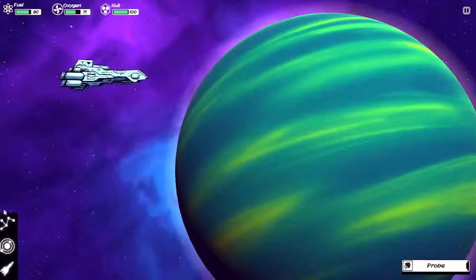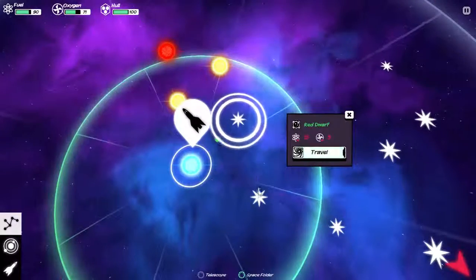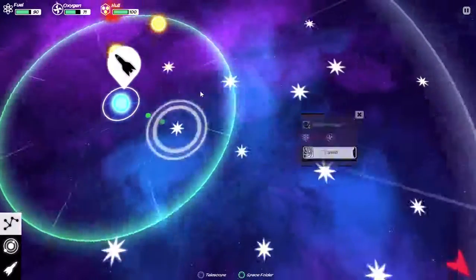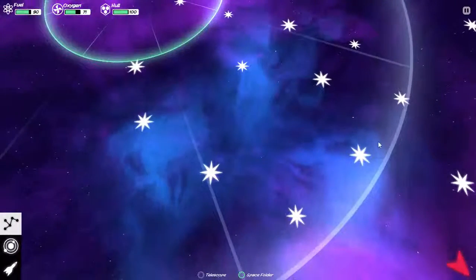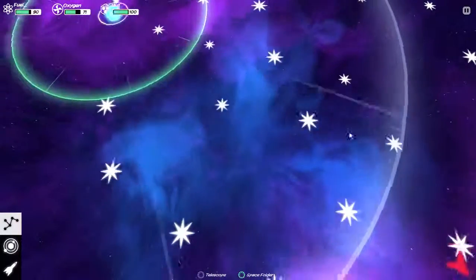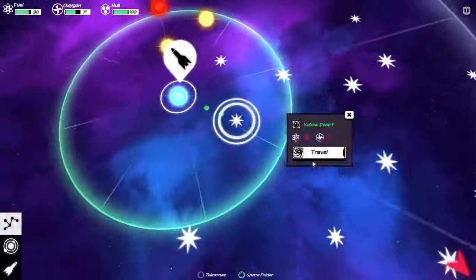Assuming we find a garden planet within the next few jumps, we should be absolutely fine. I think I'll go this way again. I think the first time we failed here because we couldn't get to where we needed, so I'll go here.